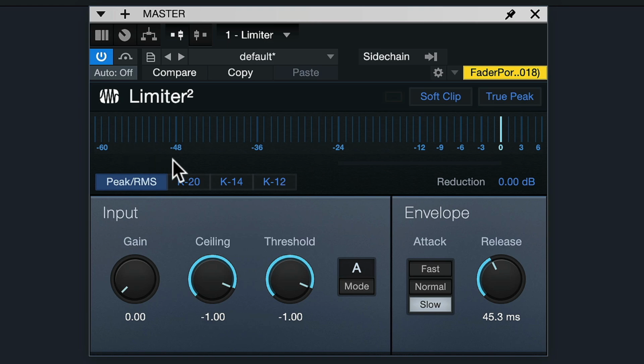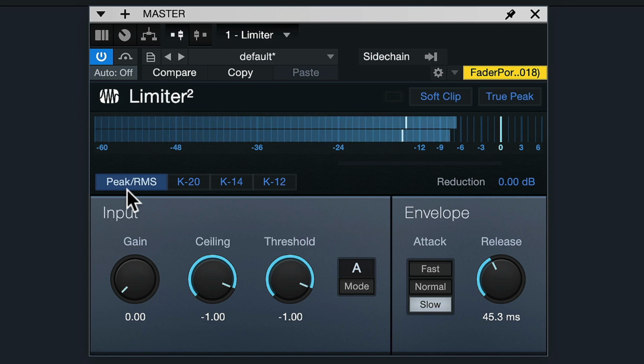Then underneath we have the level meter section, which you can switch between peak and RMS. So if that's selected, you can see the average loudness in RMS. That's the white lines here for the left and the right channel. You can also very easily read that because you get this little text box here, depending on where your level is currently set. And we also have a peak meter, and that would be the blue outlines here for the left and the right channel.